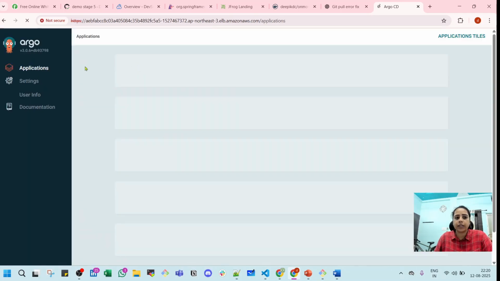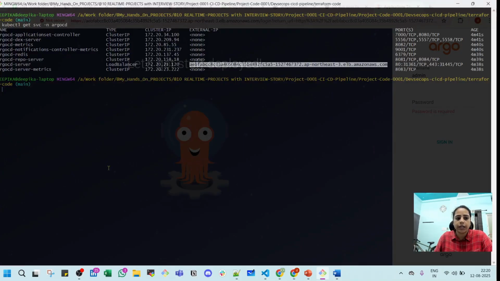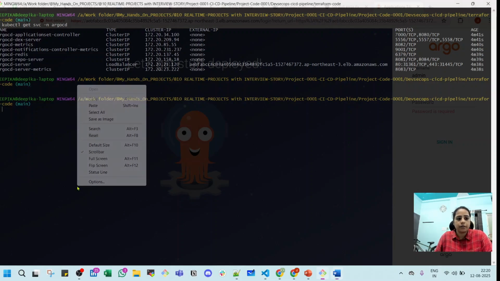Okay, and we can see our Argo setup is ready. Now its username is admin, but to get the password we need to get it the same way we did for the Jenkins initial secret password. So for that, I'll get the secret from the Argo CD initial admin secret. Okay, so this is the secret.